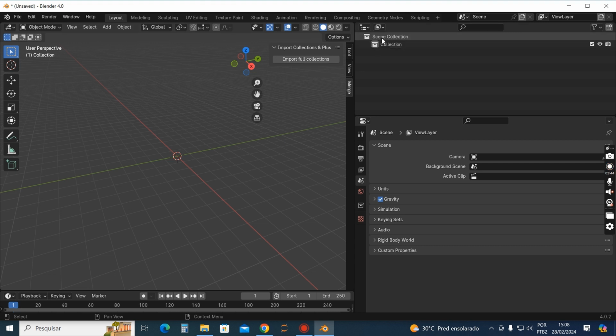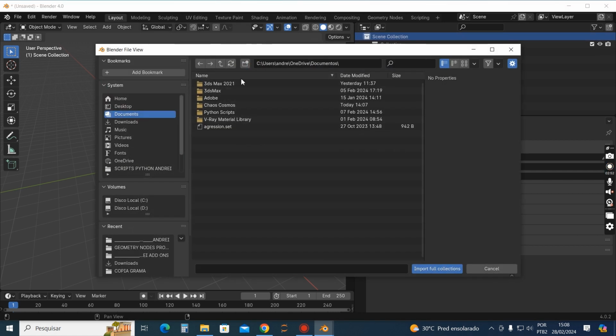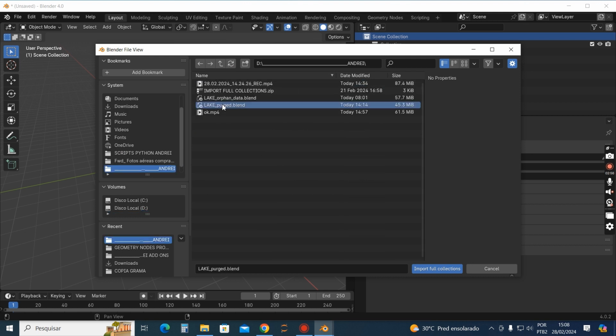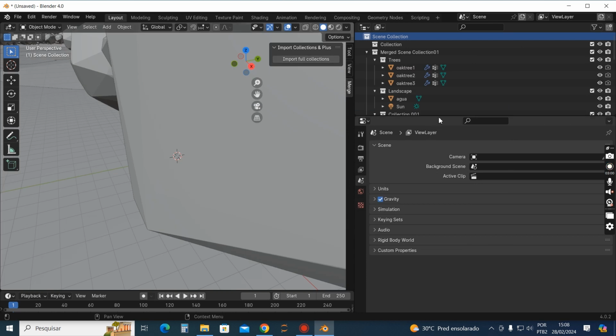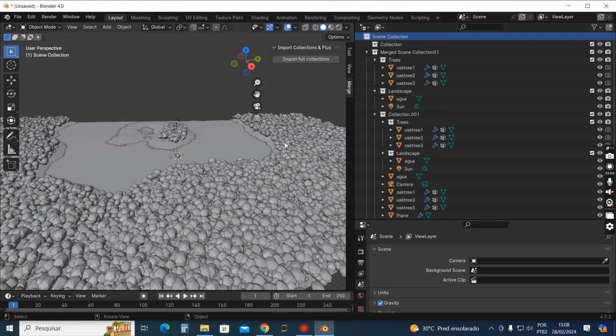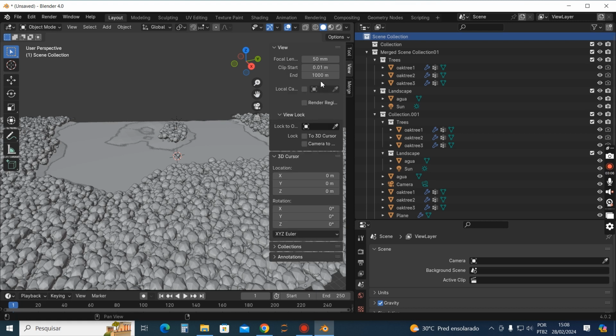Let's import full collections to see. Before I import a full collection, I select the scene collection in import full collection. Okay, let's import Lake Purged. Okay, here is my collection with my geometry nodes.